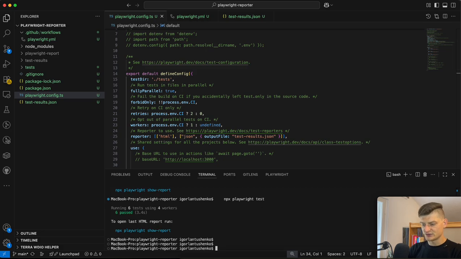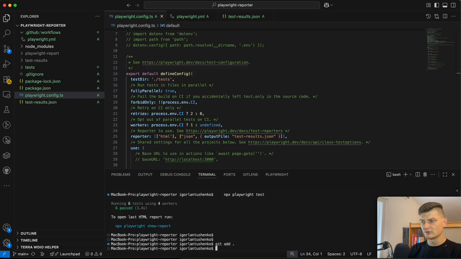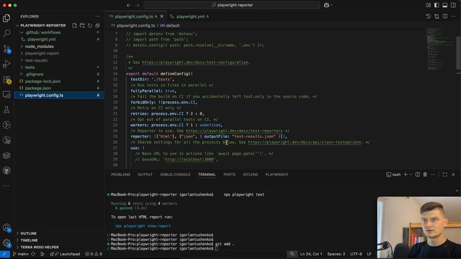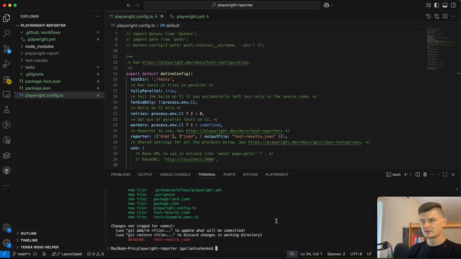Let's commit our changes. Git add all files, and probably we don't need to commit our JSON. Let's check git status and delete it. Alright, right now we are going to commit these changes.